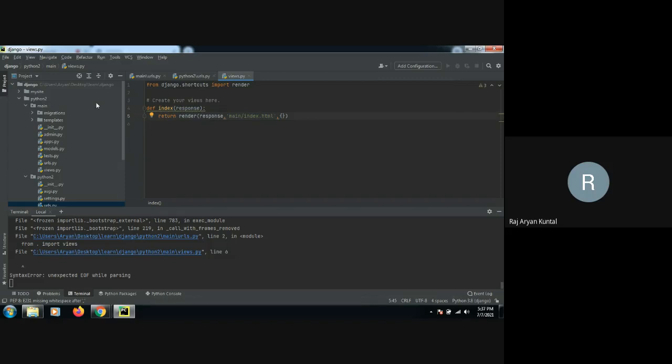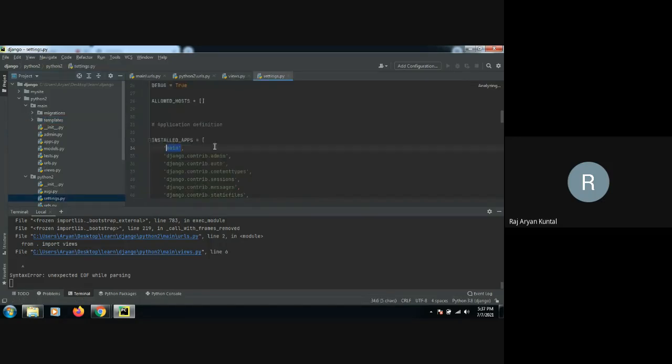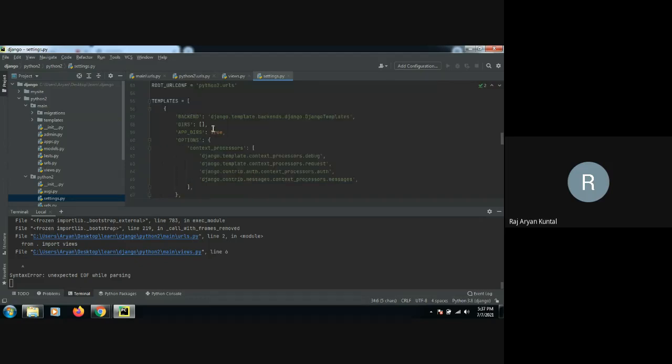It knows that it has to look into templates because of what I told you in the settings file: the templates setting tells it to always look inside the templates folder.